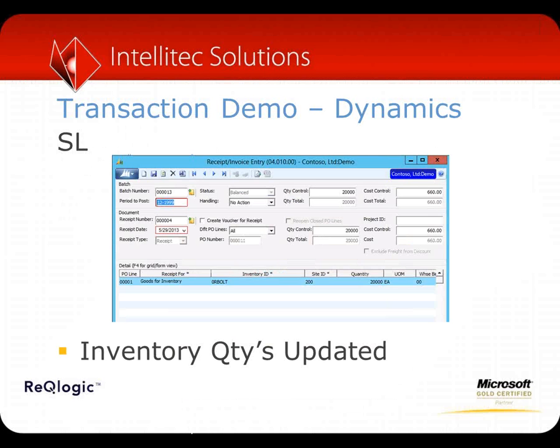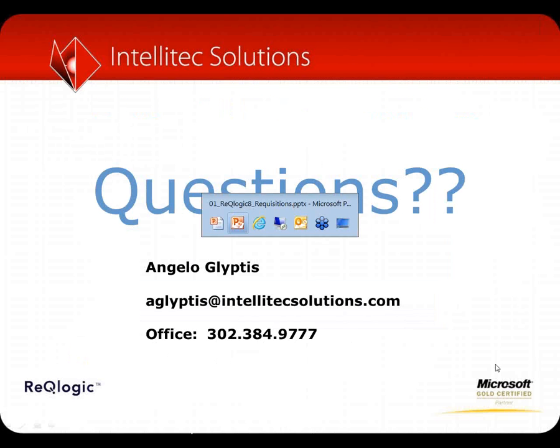We can go in here and review the transaction, and then we can post and release our batches. Once we do that, our inventory quantities are updated in our respective ERP systems. I said a lot there, but it really is a seamless process. We can really make it go paperless, and it's very flexible in how we set up the application. Okay, so before we do that, we are going to go into our demo.